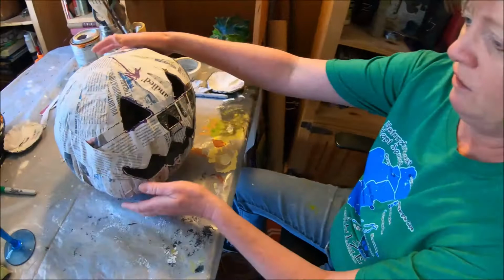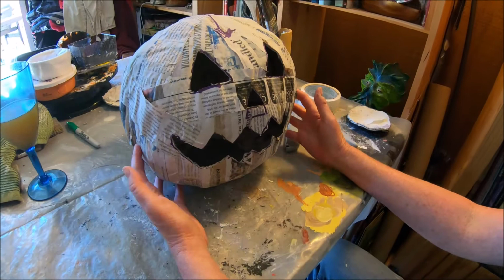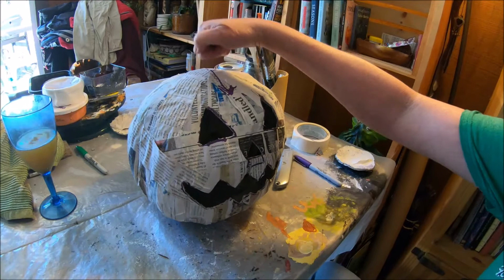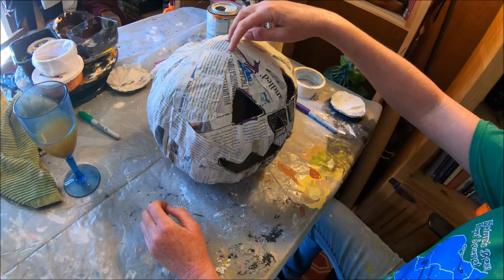Just gonna take the little cutouts out of there. Discard that stuff. There we go. Designed. What are we gonna do for a stem? First of all, this part is really thick because during that process when we were strip mâché-ing, you notice how we overlap. So this is gonna be thick and it's gonna be a little bit tougher to cut through.